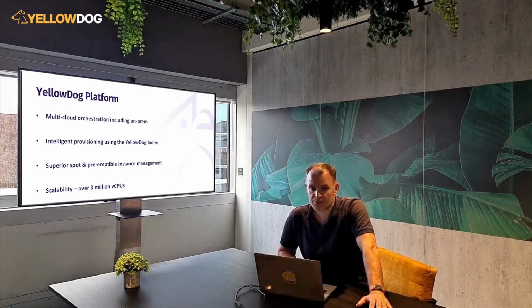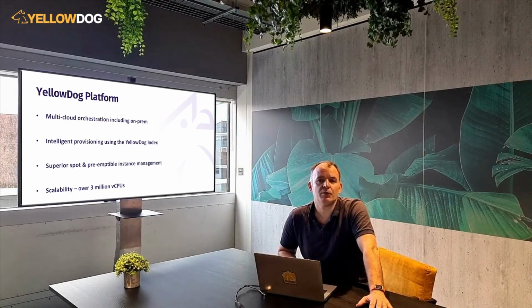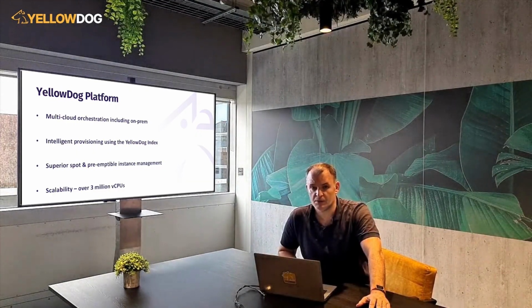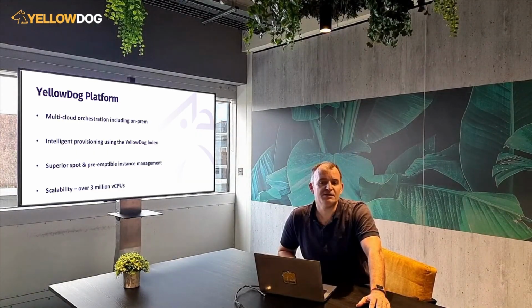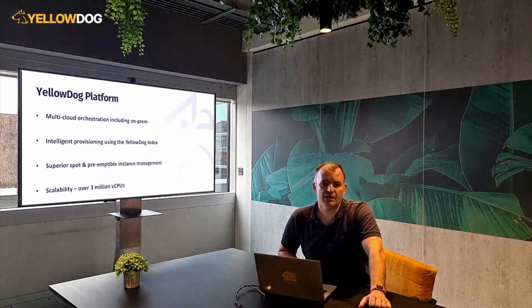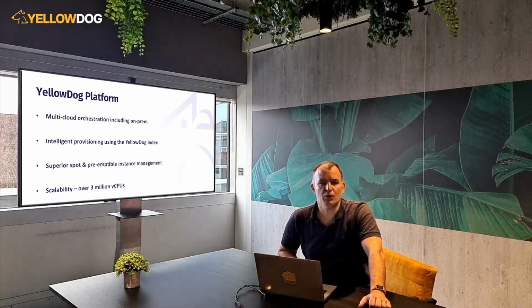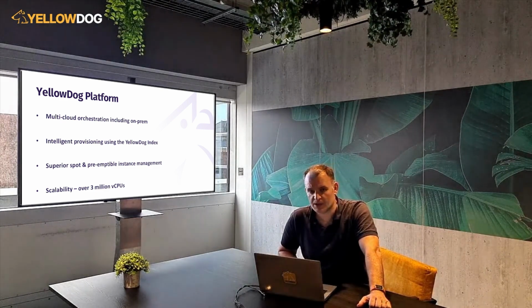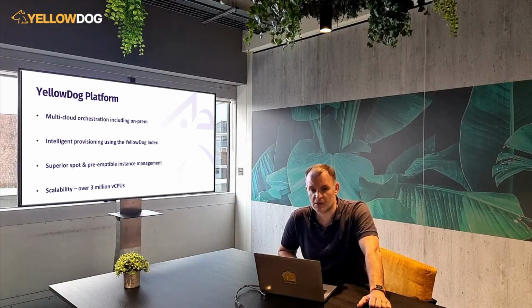This is optimized through intelligent provisioning. The platform includes the YellowDog Index, which provides insight into cost, performance, processor architectures, geographic locations, and even data center renewable energy scores. Using this information, YellowDog automatically selects the best source of compute based on your business objectives, your constraints, and preferences. We take this further with a range of features to enable fault tolerance and resilience.